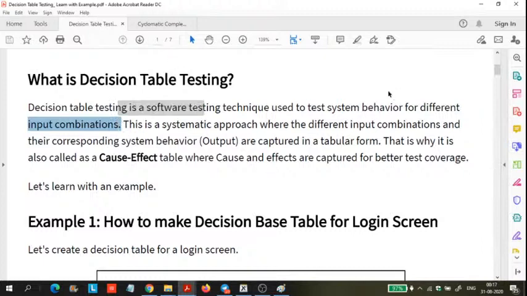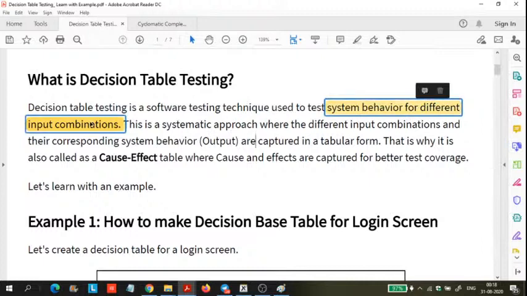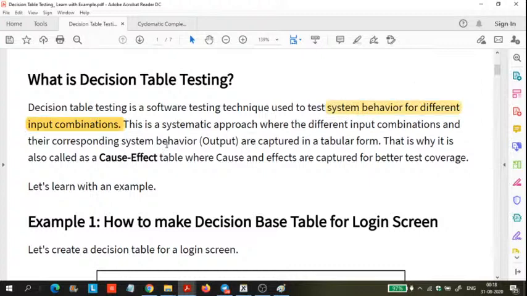It tests the software behavior, means how the software will work with different input combinations.